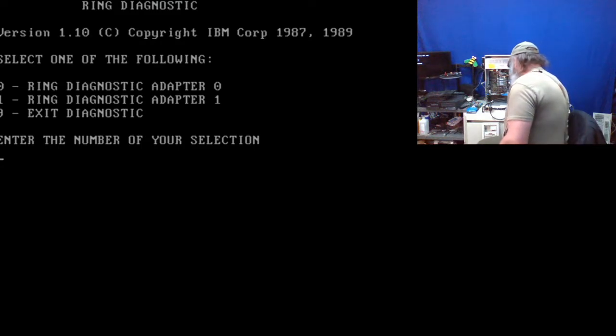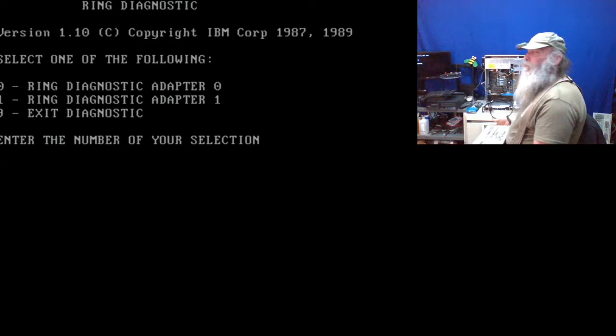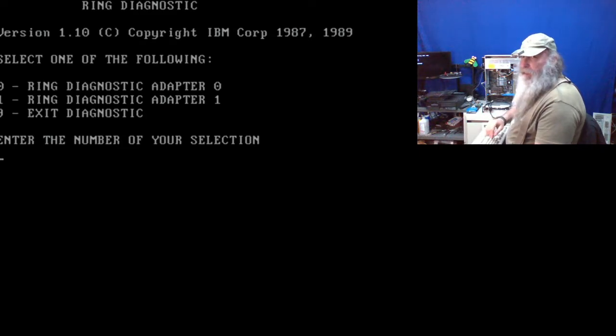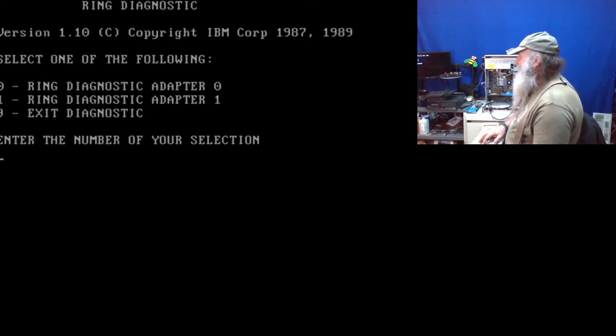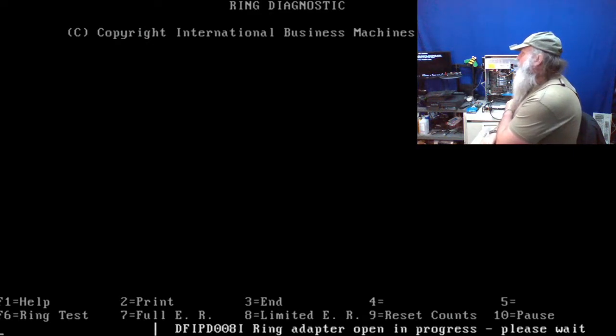Okay, so I'm going to latch onto the keyboard. You have the ability to have two of the Token Ring adapters in the same system, identified as adapter 0 or 1. And of course, we just have the adapter effectively 0 in this case. So I'm going to press 0 on the screen.